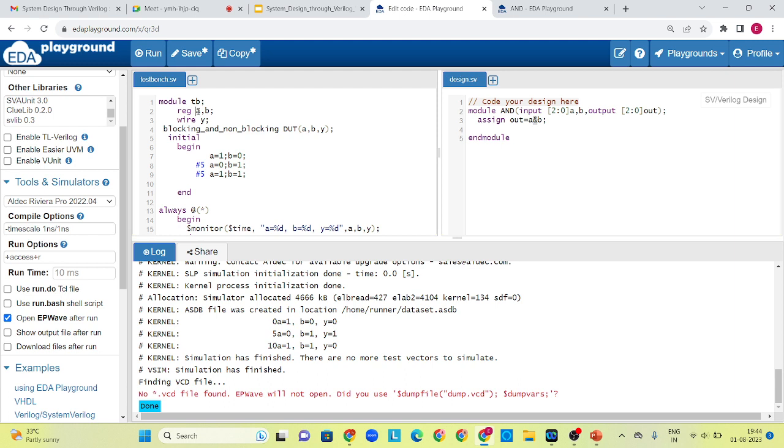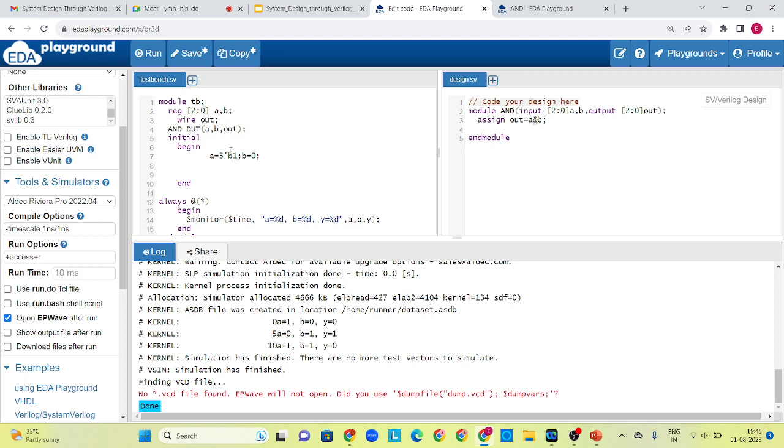So here also I have defined a 3-bit A, B and then output I have defined as out. Then define under test A and B, 3-bit variables.